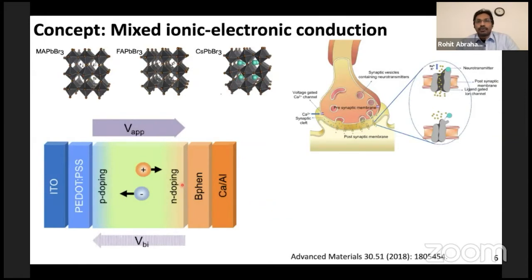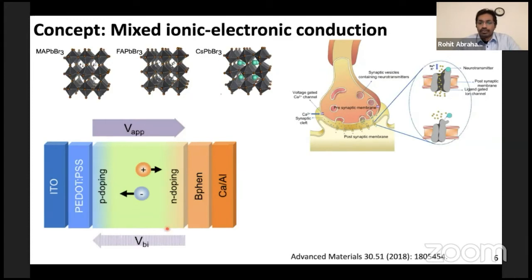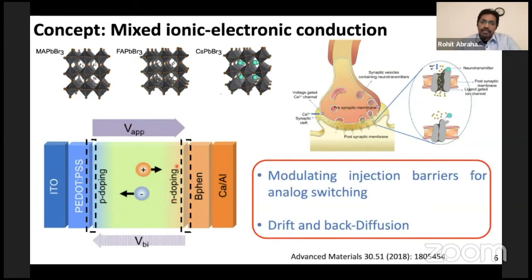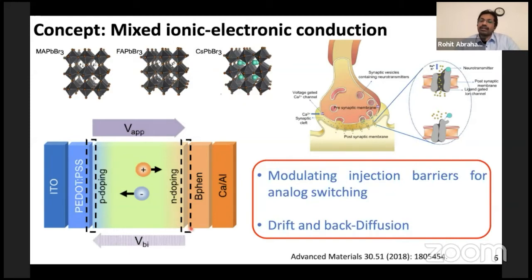A key concept we have tried to push from our lab at NTU is the concept of mixed ionic-electronic conduction. As opposed to a standard metal-insulator-metal architecture where perovskite only acts as a host for migration of reactive species, we take inspiration from a solar cell or light-emitting diode configuration, with transport layers surrounding the perovskite layer. Here, applying a bias causes positive ions to move to one interface and negative ions to the other, causing polarization that modulates the injection barrier at these interfaces and enables charge carrier trapping, resulting in small stable changes in conductance.